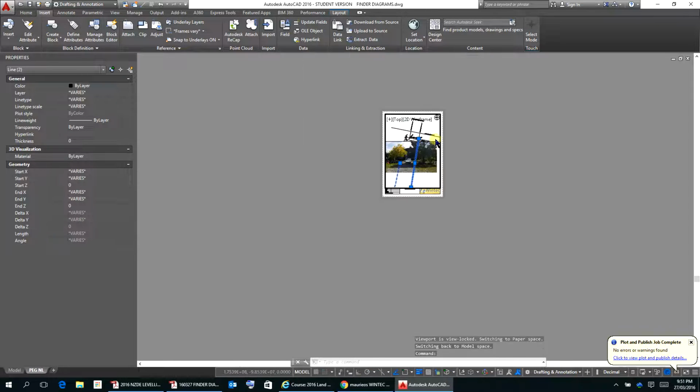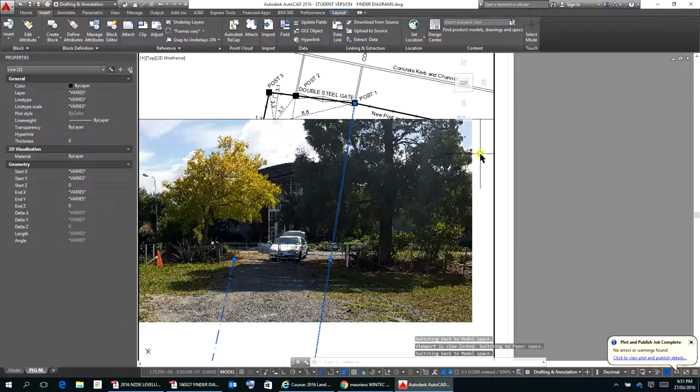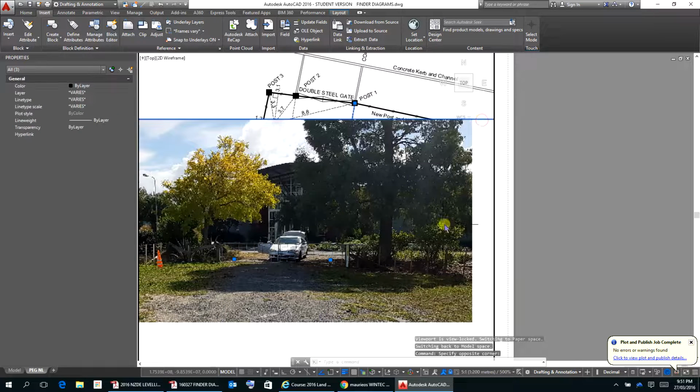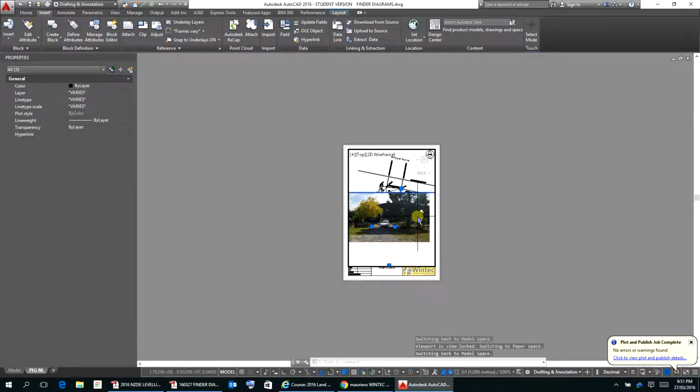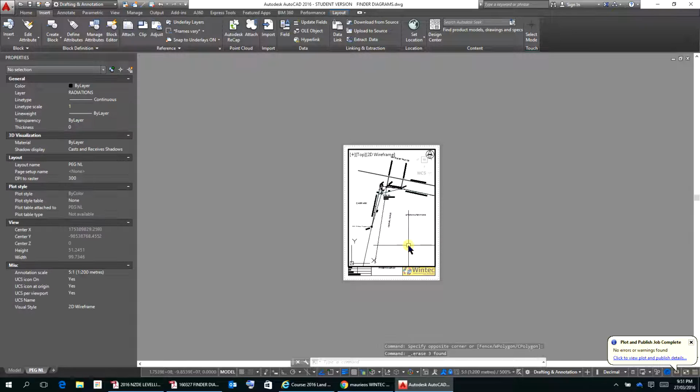And then we've got to now put it in model space, I think, and I think I've got to do a bit more work on that because the canvas size is too small. So I'm just going to delete that at this stage and do some more work on that.